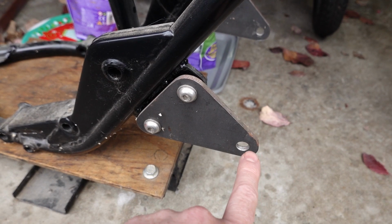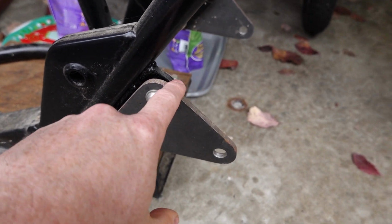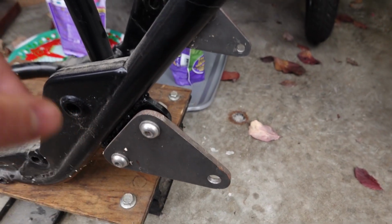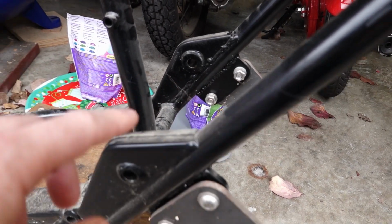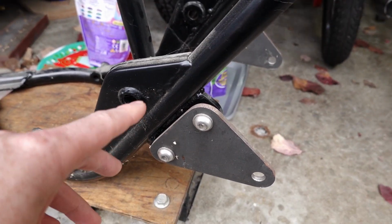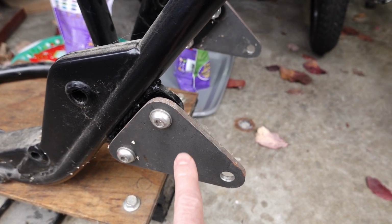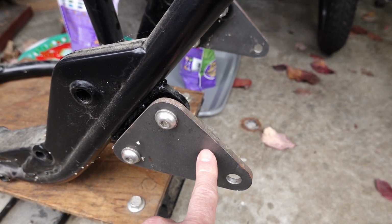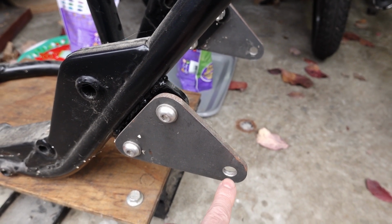But one of the things I had done, and I'm going to replicate to a certain degree, is I'd cut off the original passenger peg mounts, and behind this plate is a plate, and you can see it on the other side, that's welded to the frame. It's got two holes with bolts through, quarter inch steel plate, and then these are quarter inch steel plate as well. And this is where I had the rear sets mounted.